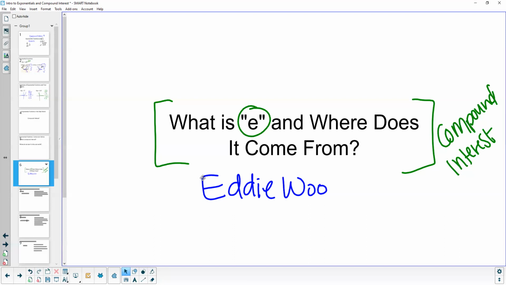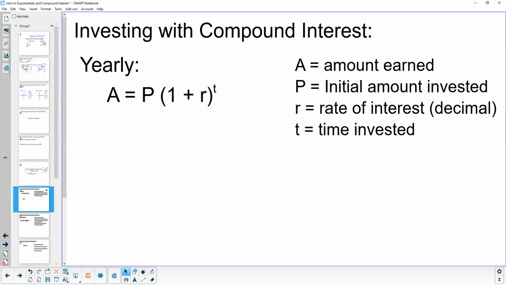Okay, now that you have finished watching that other video, let's go back and talk a little bit more about compound interest. Now, Eddie Wu talked about compounding things. And when we compound things, there are different ways to compound it. If we were to compound something yearly, you would end up using this equation. So A is the amount of money that we end up earning. P is called the principal amount, or the initial amount that I put in there. So what I put in is what I'd like to think of with that P. R is our rate of interest in the form of a decimal. So for example, if it's 8% interest, we would put it in as 0.08, right?